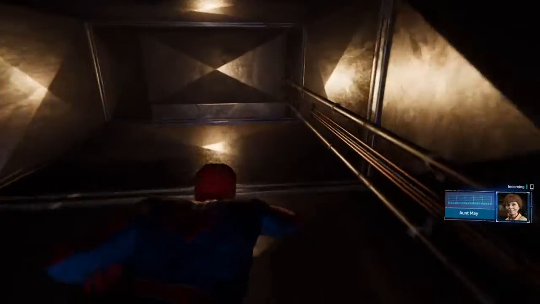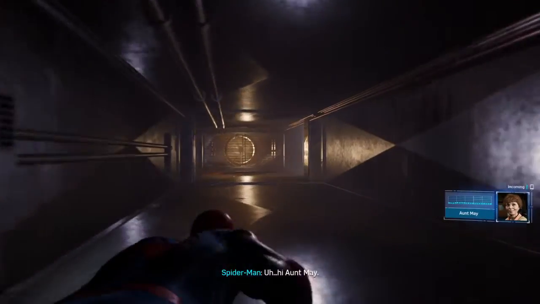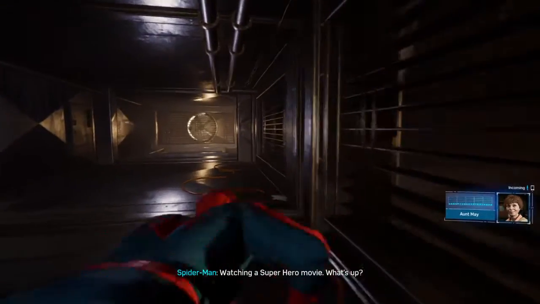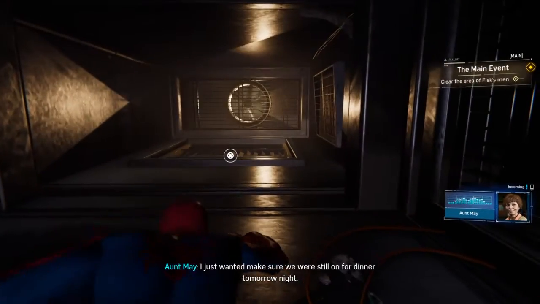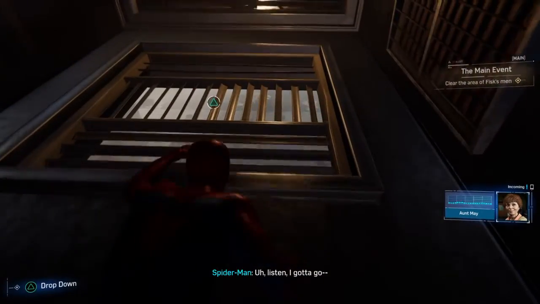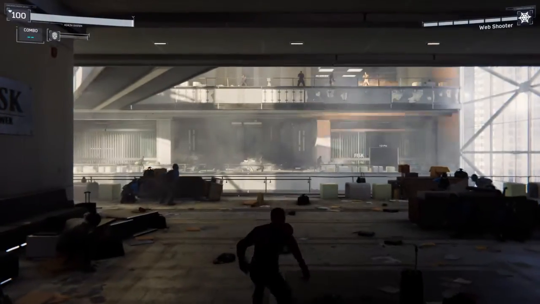All right. Call from May. Better answer. Hi, Aunt May. What is all that noise? Watching a superhero movie. What's up? I just wanted to make sure we're still on for dinner tomorrow night. Totally. Listen, I gotta go. Well, okay. Love you. Love you too. Hostile, next floor up. That's my key.